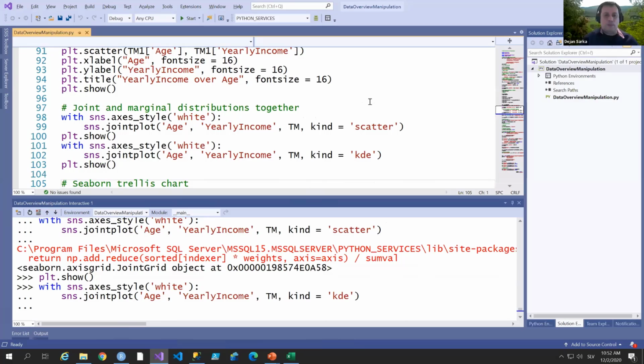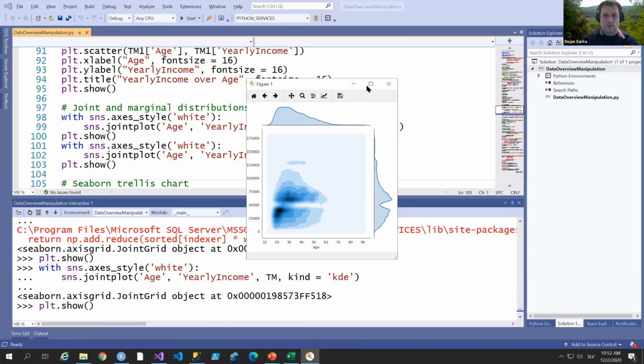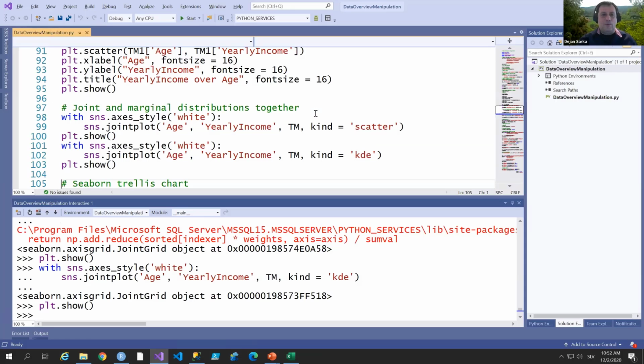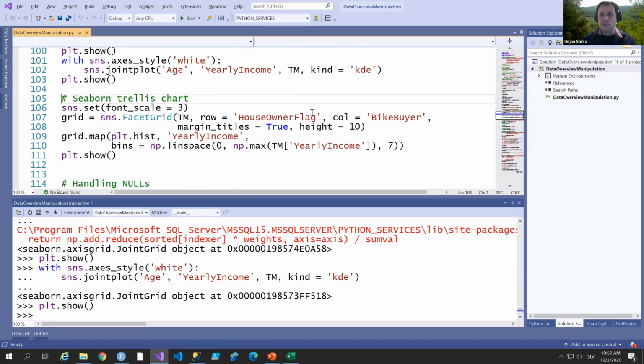I'm using all of the data, so it will take a couple of seconds more to create this plot. Now it's completely clear that age and income are associated, but we have two different ways of association, and we also see the marginal distribution of age and the marginal distribution of income. So together with graphs, we can really get a good overview of data, descriptive statistics plus graphs.